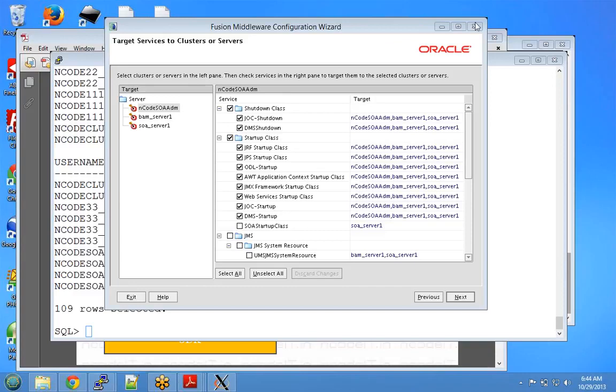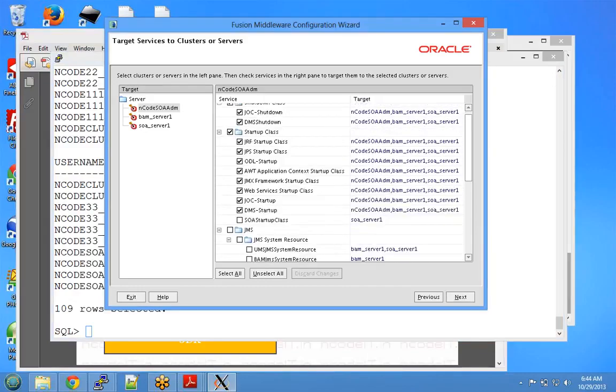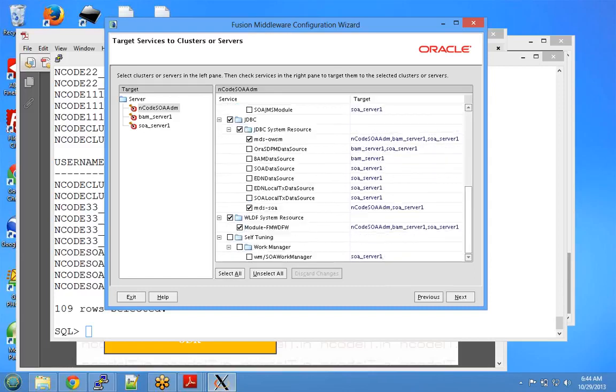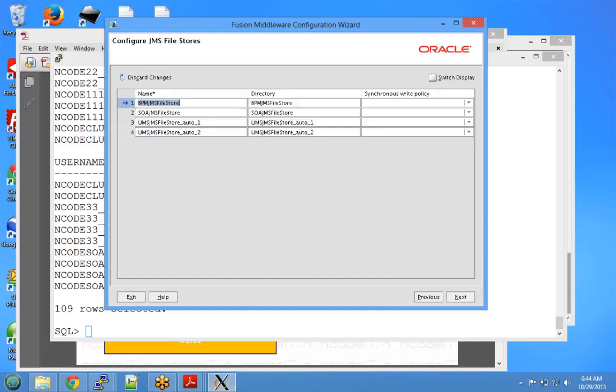There will be issues with the MDS. That's the reason you cannot have it. So we'll come back to that one. So if you have two, means they are in a cluster and you target the applications to the cluster. That's how you do it. Otherwise, individual, one is SOA server, alright. One is BAM server. The applications are targeted correspondingly.